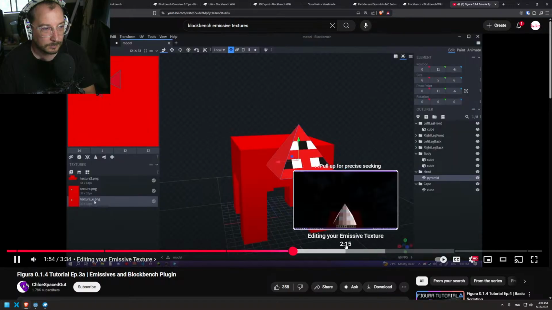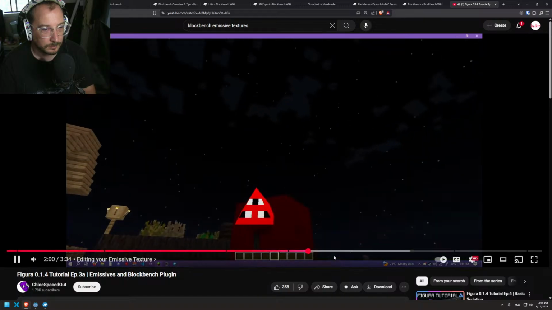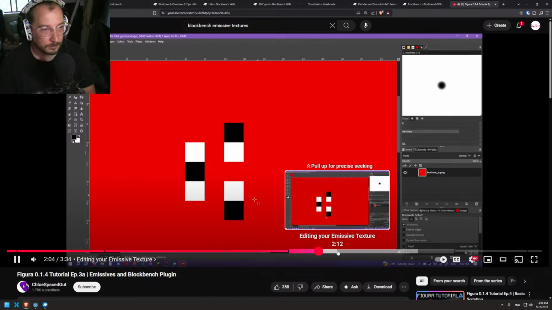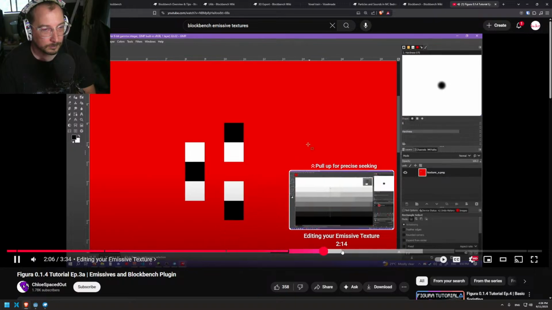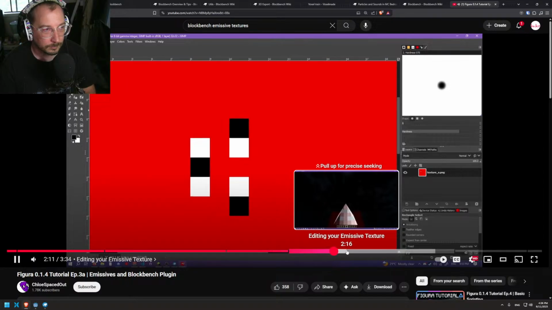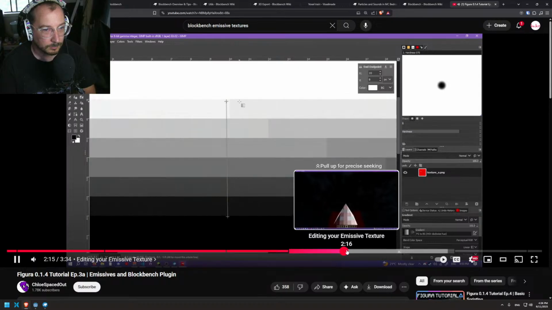Of course, it's the entire head because the entire emissive overlay is the whole texture. So we're going to need to edit it to just show the eyes. Now, an important thing to note with emissive overlays is darkness doesn't make things more black. It makes the emissive more transparent. I think the best way for me to demonstrate that is just like with a gradient here.